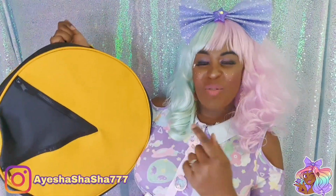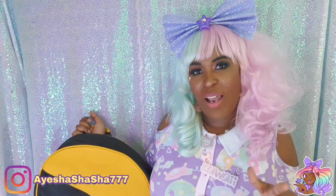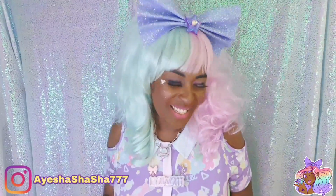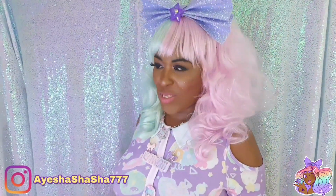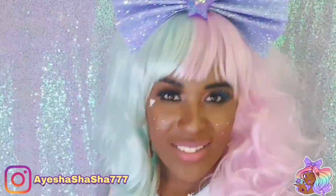I love this. This is really good when we're going out as a family and I've got to carry all of Riley's stuff. And I don't want to carry around the Thomas the Tank Engine bag or the Avengers bag. It doesn't go with my aesthetic. So I want a cool bag. So I'll put it in something like this and be like, come on, let's go. I don't care that I'm having to bring out a bag that's twice as big as the one I actually need to carry. I still need to look cool because, you know, priorities.